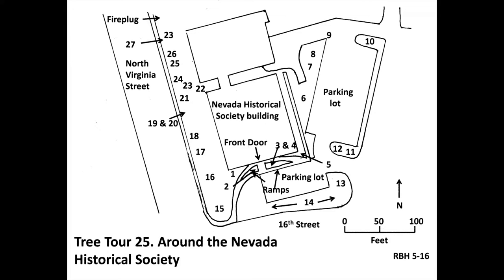At the corner of the building at number five are three quaking aspens, scientific name Populus tremuloides, the most widely distributed broadleaf tree in the U.S. The quaking of the leaves is caused by the connection between the leaf and the branch, which allows the leaf to turn in the wind. This tree has reliable yellow fall color; some trees have orange color. This tree sends out root suckers all around the tree, cloning itself and making thickets. This is why one particular aspen tree is said to be the largest organism on Earth.